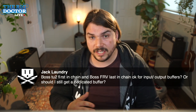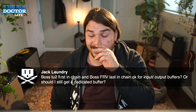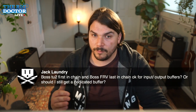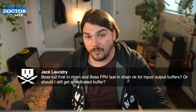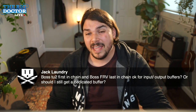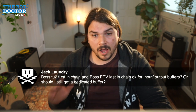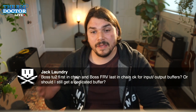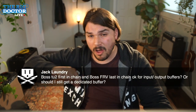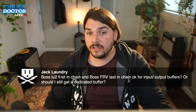So you're not just getting one, you're getting several when you go through one. And so not only does it amplify the noise in the noise floor of the entire rig, when you have a lot of those in series, it can be really obvious. It also attenuates the output a little bit, a few dB, when you have multiples in series. So you need to be really careful about that. The Boss TU2 does have a 1 meg input impedance, so that's a good thing, but the output is 1K. It probably is okay if you have another pedal on pretty soon after that. But I would not want to use an FRV as an output buffer, because that's going to be the longest line. When I say output buffer, I mean the last buffer before it goes back to your amp. You have the longest line in your entire signal path likely between the pedal board going back to the amp. So you want to go as low as you can at that point.